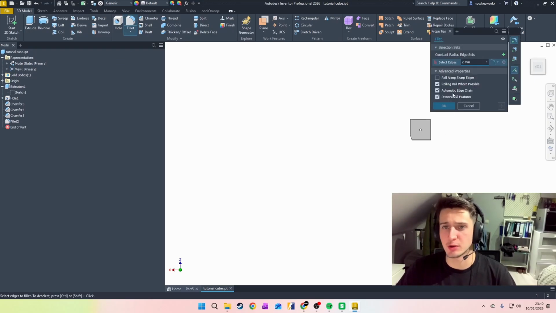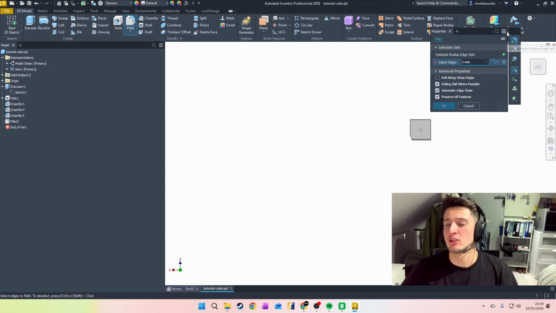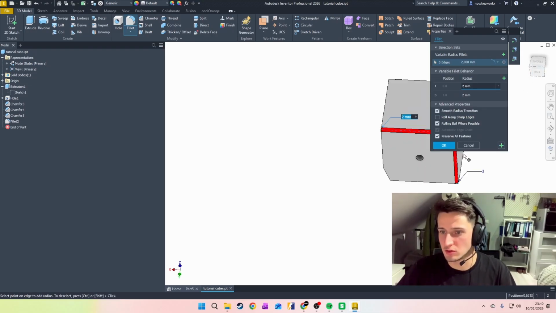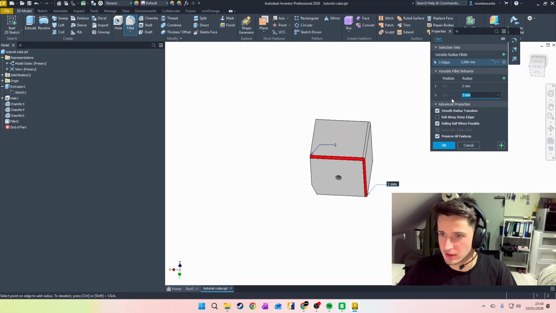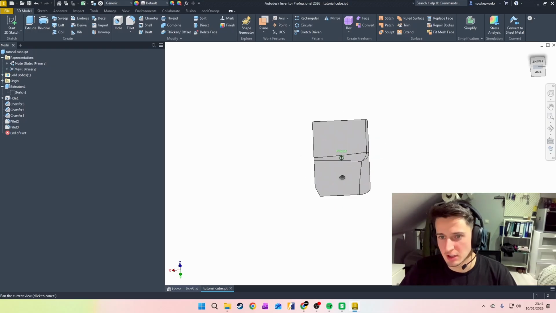We also have these advanced properties for the fillets, but I have never used them before, so if I was you, I should just stick with the normal ones. You also have these different types of variable radiuses. So from one side of the edge to the other side of the edge, it's variable. So that's also useful, but haven't used that much. But you can check it out. So we use this radius 1, 2, and then radius position 3. We have, let's say, 10, and then it just slowly gets bigger along the way, but haven't used it yet.